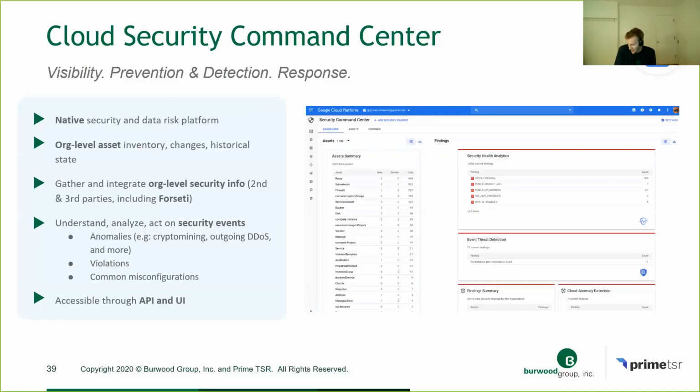So a number of lessons learned here. Obviously, making sure you sanitize your code before you commit it, best practices around budgets and alerting, and then also having a tool in place like Security Command Center to help you with anomalies and catching those gaps.